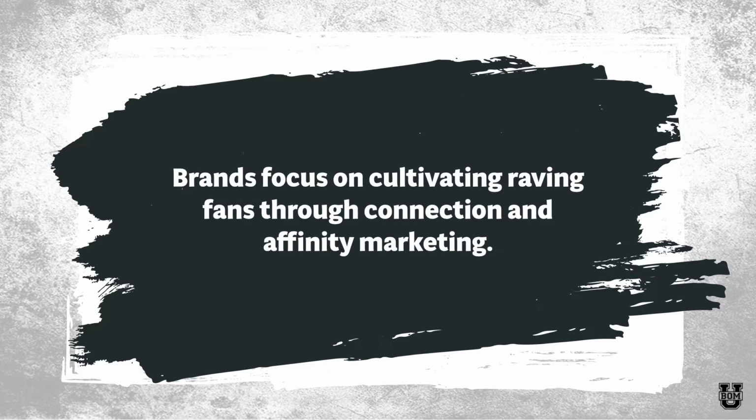Under this, brands focus on cultivating raving fans through connection and also affinity marketing. What I mean by affinity marketing is things like Tom's Shoes, where they give things away, so people are like, oh, I want to contribute to that. Or Ben and Jerry's ice cream, which had a very social stance, and so people would decide that they wanted to do business with that company because of that stand. Or even brands like Costco that have taken a stand on paying their employees well from the outset. So people will say, hey, I want to do business with that kind of company. So that's the latest model of marketing, and that's our quick walk through memory lane.